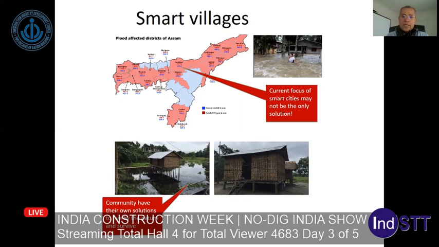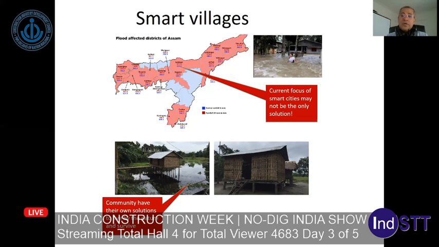And then on the right-hand side, this particular house is in a flood-prone area, and when it's a lean, dry period, they use the space underneath their house as storage, including for livestock. So pigs and cows and chickens and ducks, they keep those livestock under the house. So they are smart, and they have all-purpose houses built with local material. This is a very smart, sustainable solution.